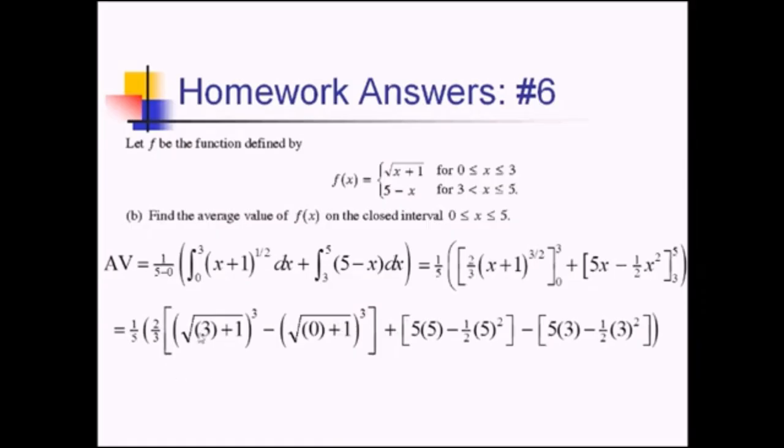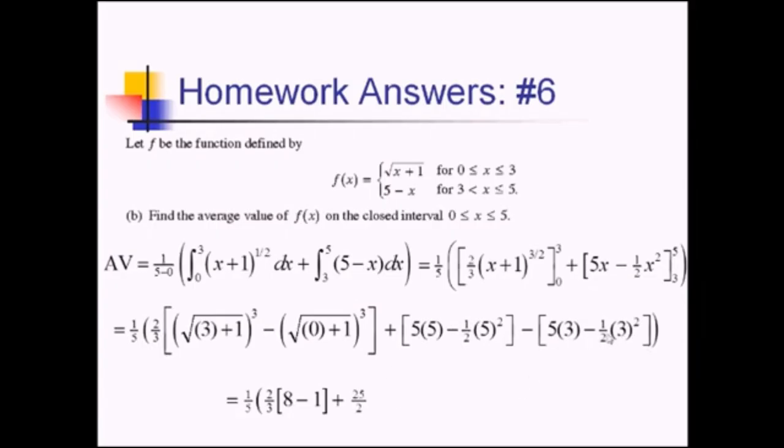So in here now, we've got, let's see, this is the square root of 4, which is 2. Cubing that gives me an 8. And this is going to be a 1 when the dust settles over here. So I've got my 1/5, my 2/3, and now in parentheses next to that, I've got an 8 minus 1. And then let's evaluate the stuff over here. This is 25 minus 25 over 2. So 50 over 2 minus 25 over 2 is 25 over 2.